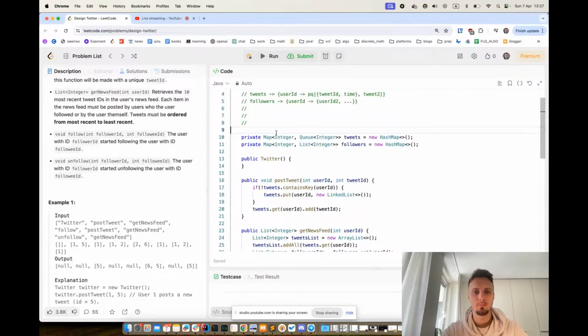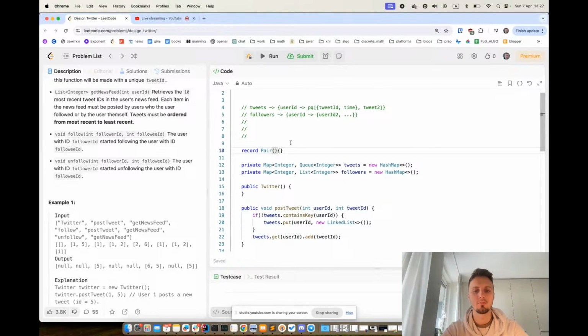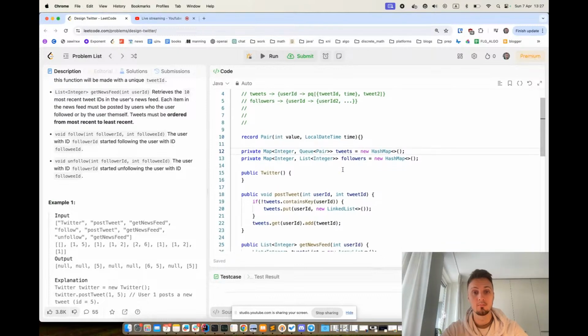And here I think we should create a record pair, and this record pair actually has an integer value and a local date time, and we have a queue of pairs.